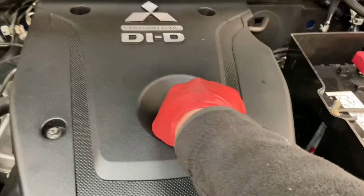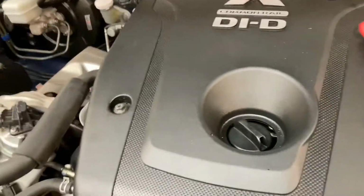So we're just going to start it up. Just do your double checks. I'm trying to video record and do this at the same time, so we'll just double check the oil cap's on. That's on. We know the oil filter's tight. We know the sump plug's on. I'm just having to remember now whether or not I've left the keys in or not. Yep, they are. So I'm just going to jump in.